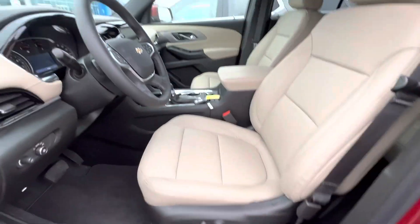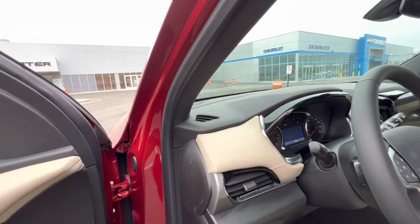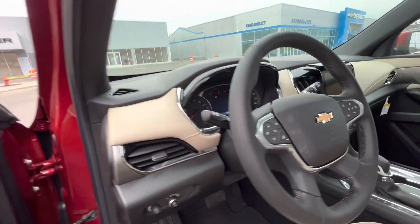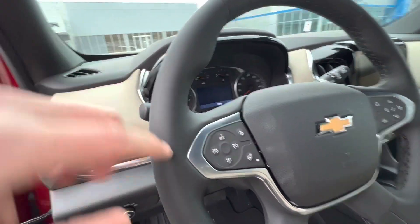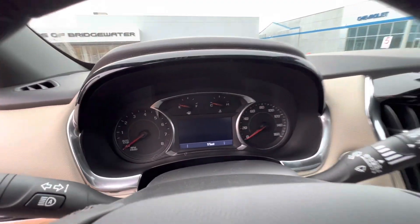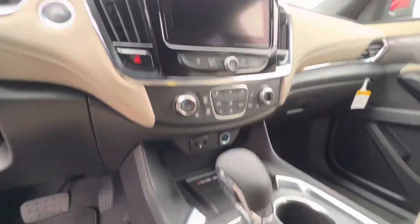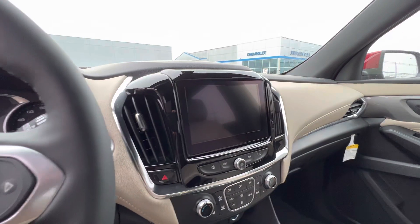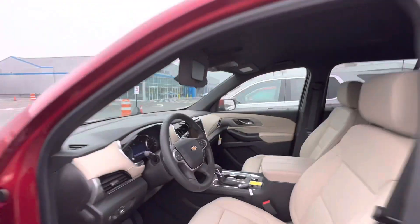Aside from that, you have power windows, power mirrors, and power seats with two-way lumbar support. Here are all your light controls. You have a leather stitched dashboard and a leather wrapped steering wheel that is also heated, with adaptive cruise control and cruise control in general. Here's how you would operate the cluster right in front of you. Leather wrapped shift knob, wireless charger, and an infotainment package with Apple CarPlay and Android Auto, including heated seats.